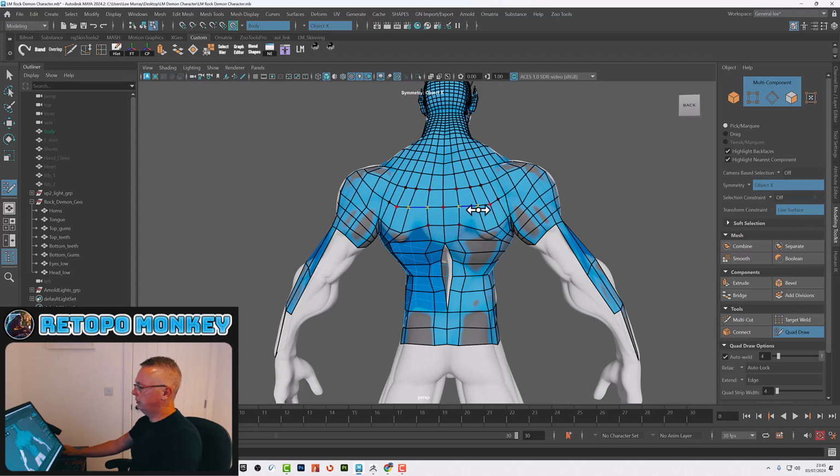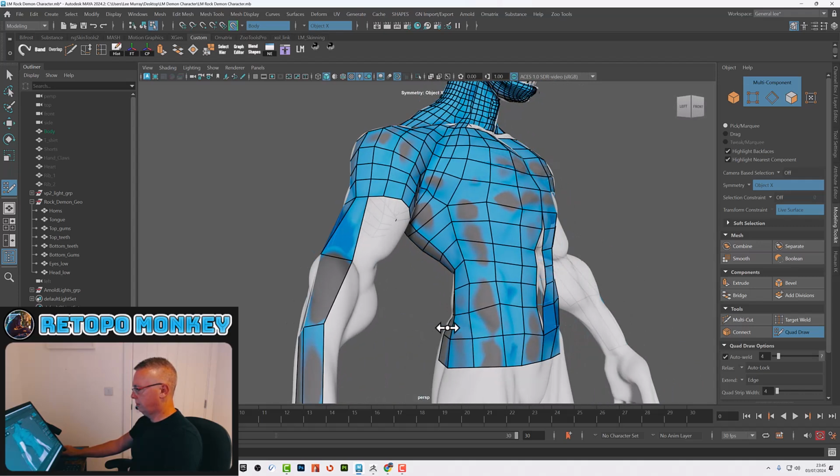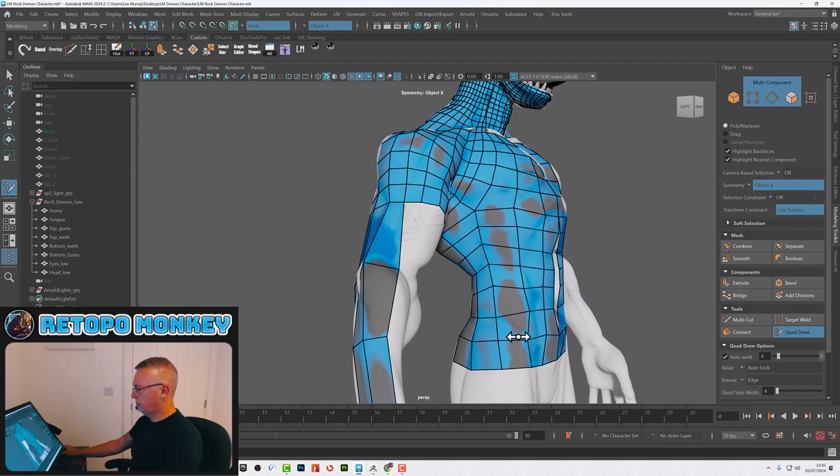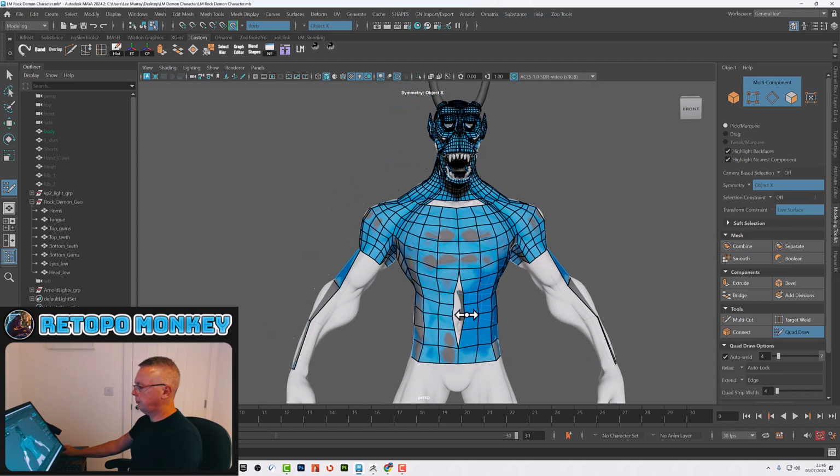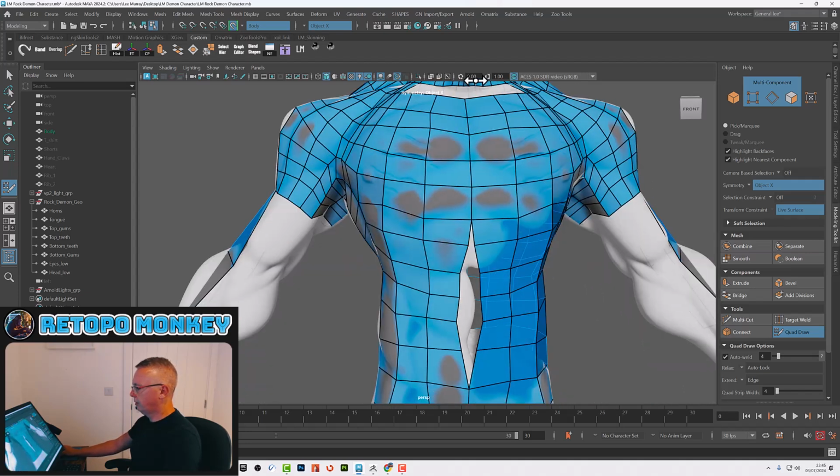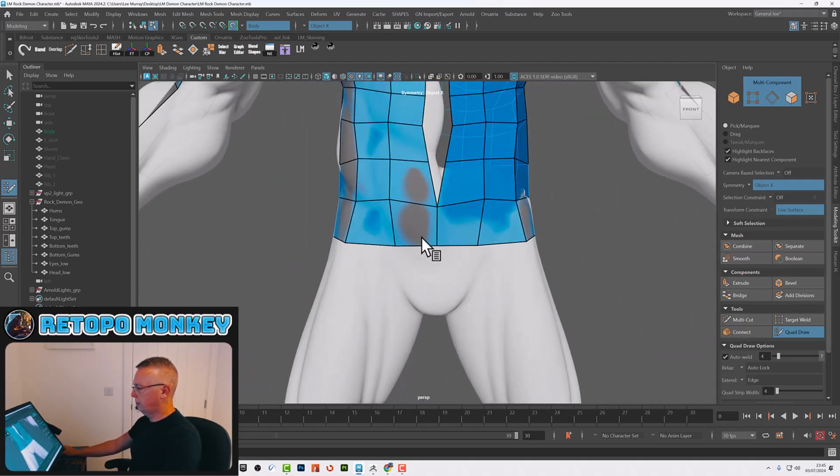Adjust the brush and then smooth it again. So I'll add some more geometry down the middle.